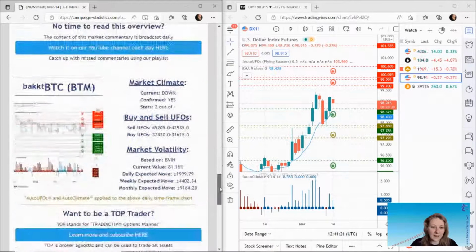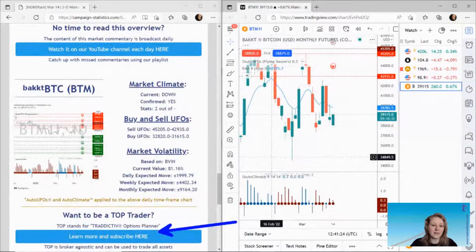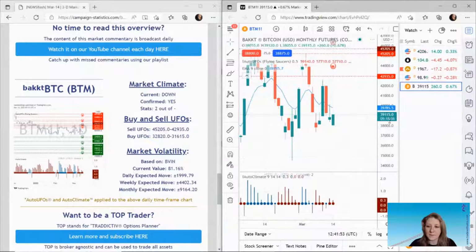Last but not least is Bakkt Bitcoin. Let's load this. As we do so, just to highlight down here about our proprietary platform, Predictive Options Planner. Now, I know it says options in the name, and if you are an options trader, it is especially helpful for all of the integrated and exclusive apps in there that help you with options. But equally, if you trade Forex or futures or stocks, it can be a great tool to analyze everything because, again, it's got unique apps integrated into it for analysis purposes.